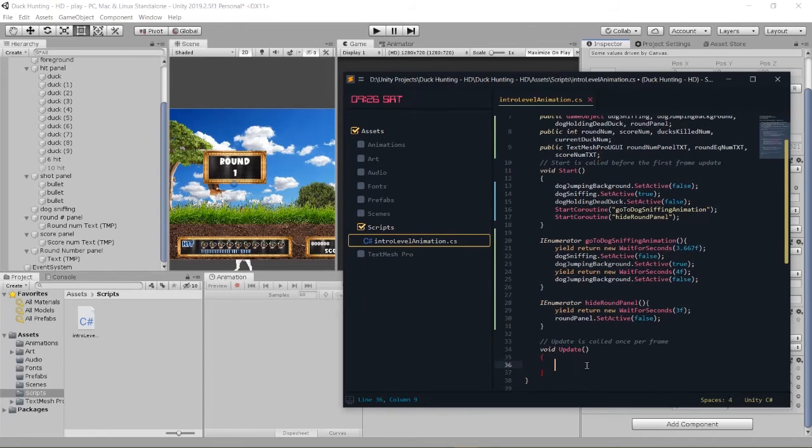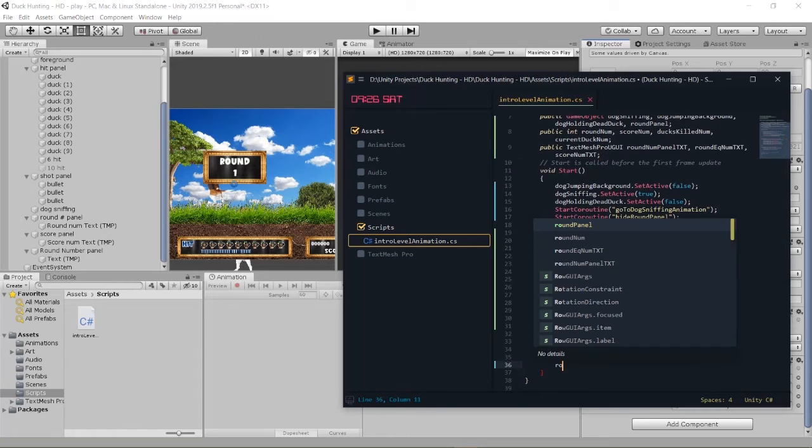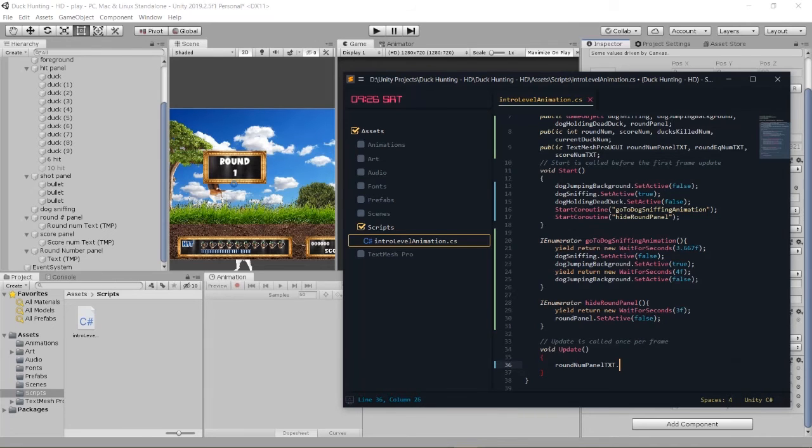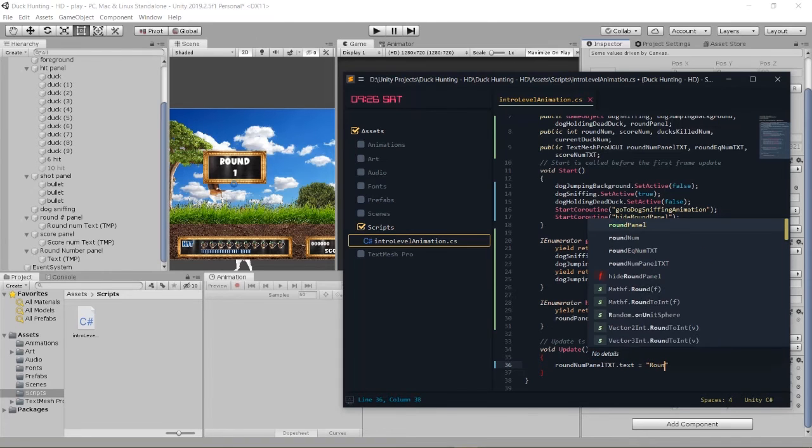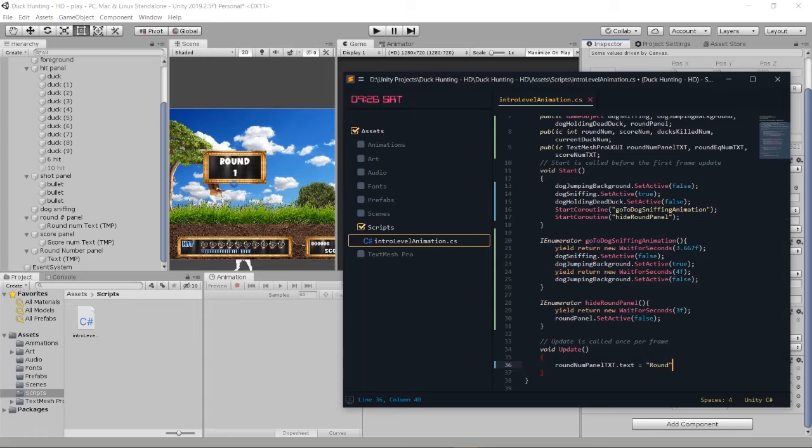And then in the update function, we'll say round num panel text dot text equals round plus round num.